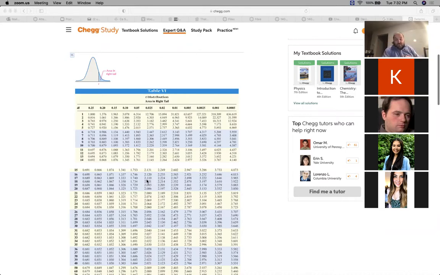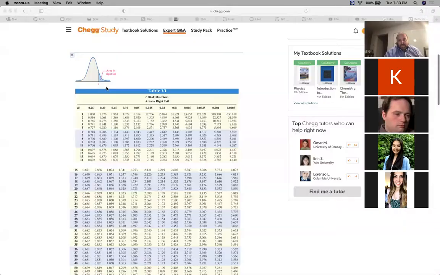And that's how the calculators online do it. That's how your calculator in your hand does it. That's how Crunchit does it. That's how any of these websites do it. They get these from tables or they calculated them themselves probably because they're calculators. That's what they do. But that's how you get your T star value. So again, T star, very similar to Z star, comes from a table, but you have to be able to read the table correctly and also know the number of degrees of freedom. Okay, does that make sense? Or more sense? Or any sense?